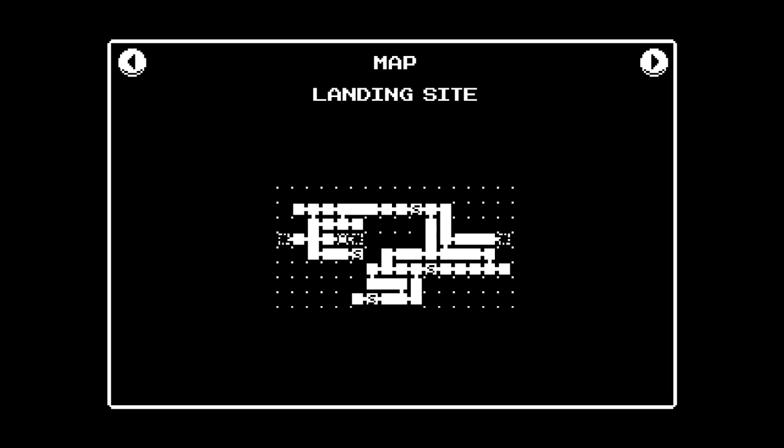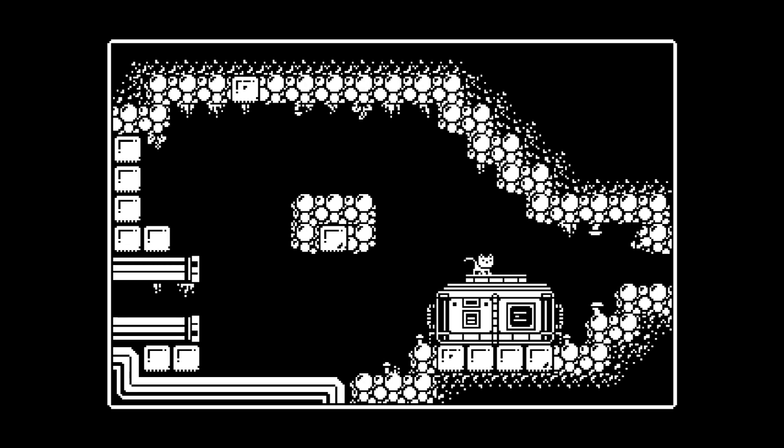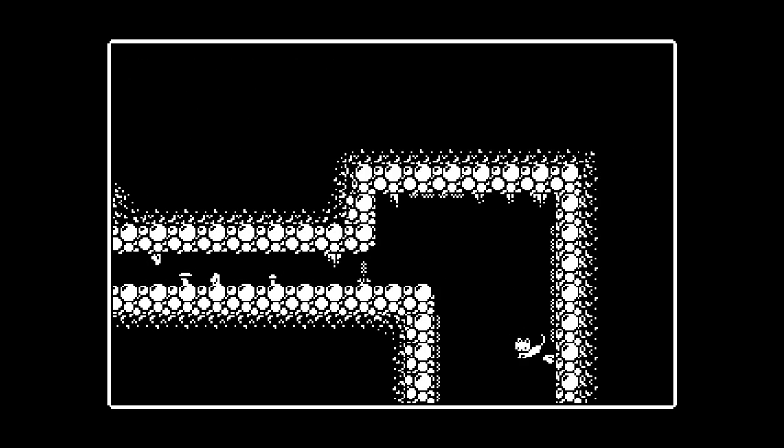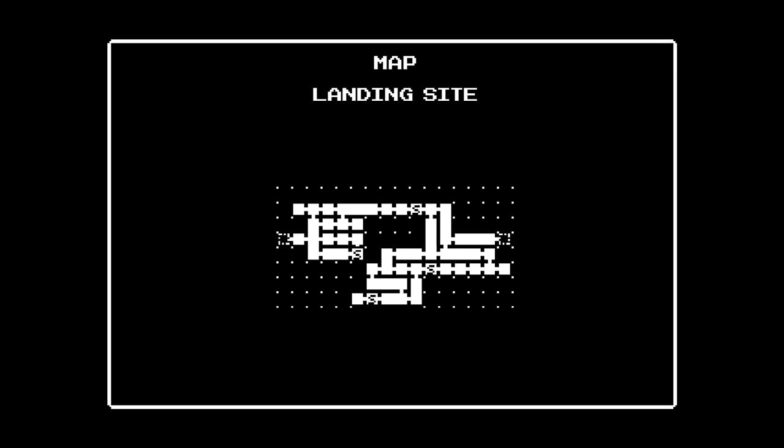What the heck's the bark palette? Palette. I could change the color scheme, I guess. Soft bark. Okay, no. Default is for me. All right, let's get out of here. That's interesting, though. Let's venture off as my cat. Oh, another save point. I bet I get my suit back, and I'm over here.